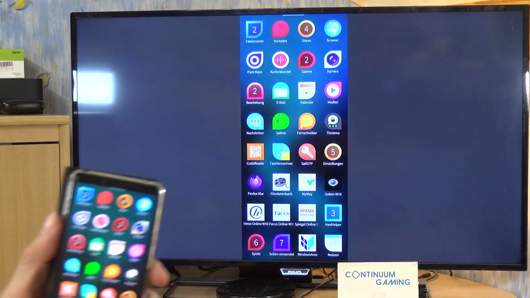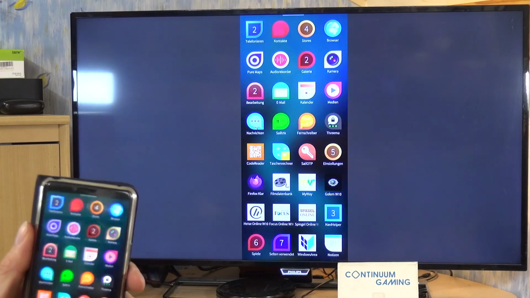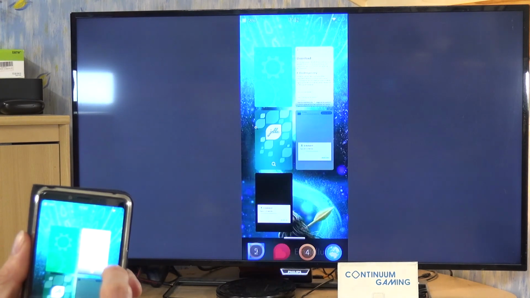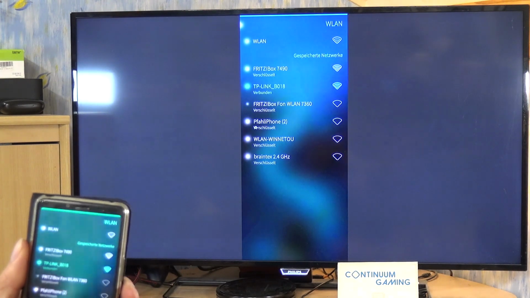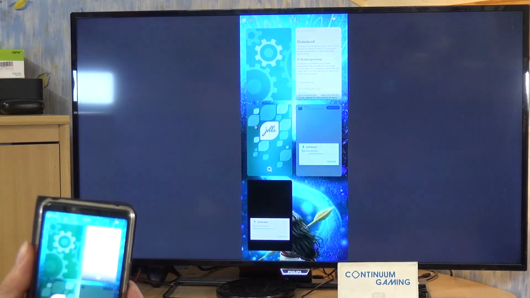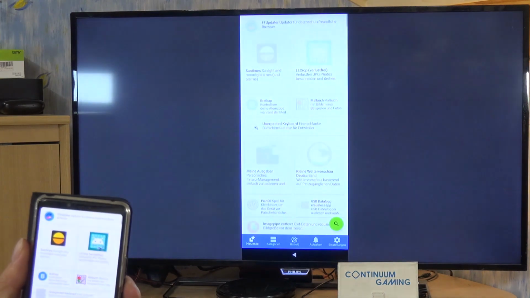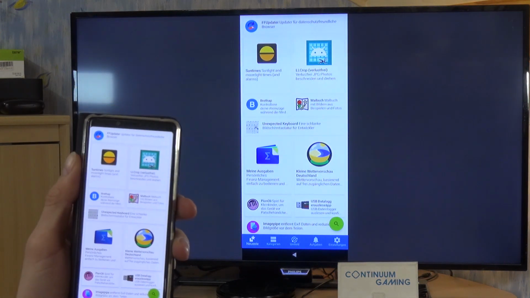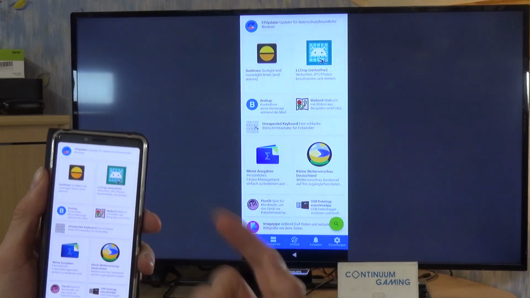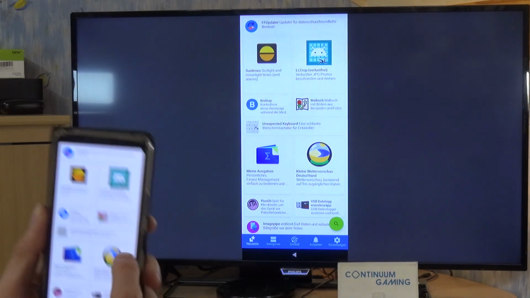Okay, it seems like the start screen was for some reason gone there, but now it seems to be there again. At least it looked like this. Yeah. Okay, so whatever happened there, in the end we got it running now, and as you can see we have now the application running.